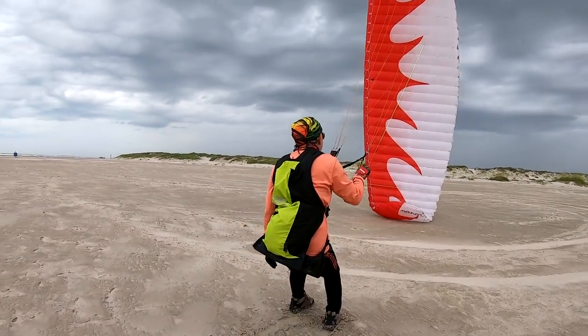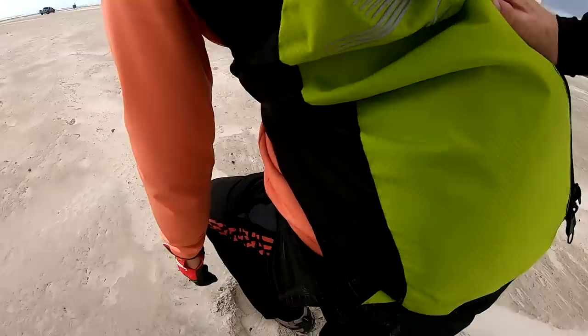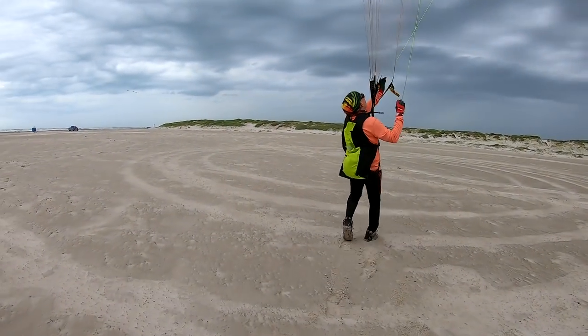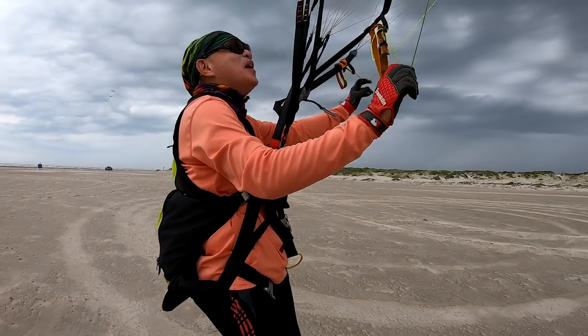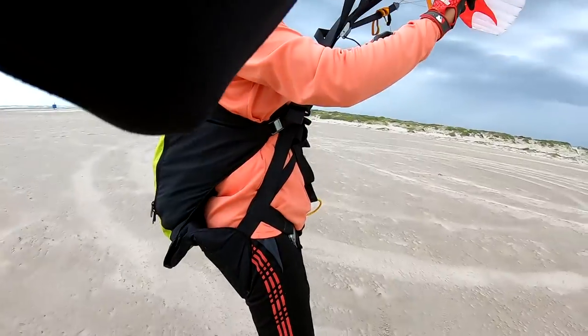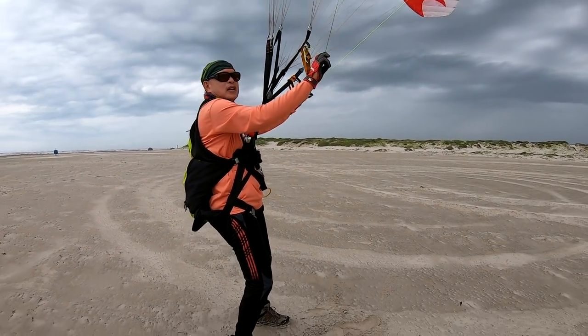Now turn left, run into the wind, 45 degree angle, nice and smooth, and go this way, 45 degree angle, 45, no, lean, you gotta go this way, that way. Brakes, run backwards, brake. Okay, you're not leaning, you're standing straight up. See, I'm trying to shove you, but you're letting it drag you downwind. So you've gotta lean your body away from the glider so your body weight lifts the glider up. You're just not loading the glider.